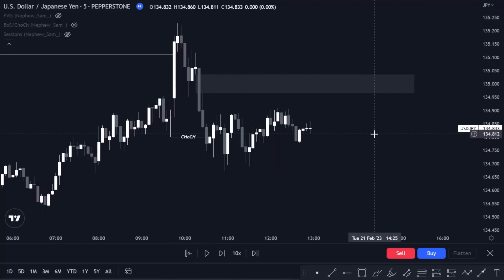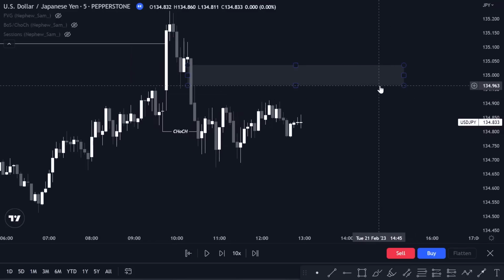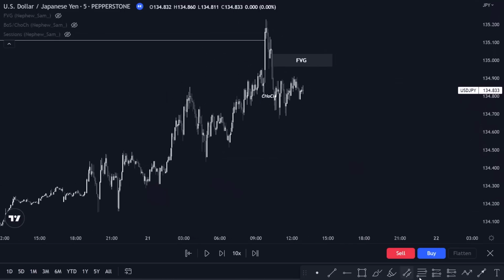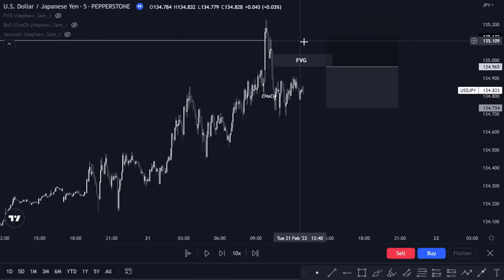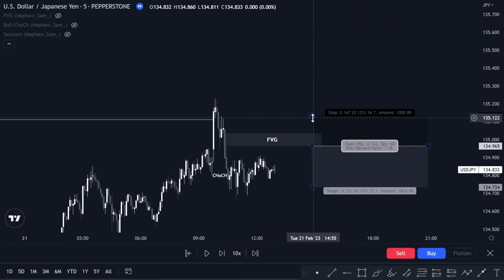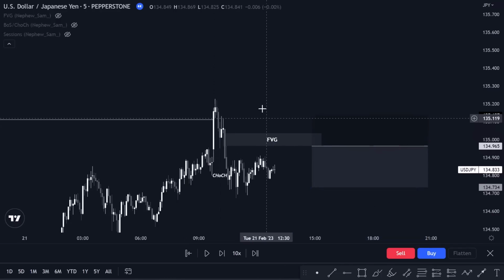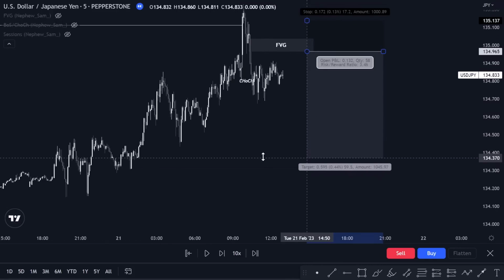So I'll go with this one, fair value gap. Overall, you're going to learn which fair value gap to pick and which one not to pick. For me, this one is a very valid fair value gap. So what I will do is maybe I'll enter. I don't remember exactly where I entered, but say here, I think at the beginning of the gap. I went aggressive here, and I had my stop loss just above this because I said if this fair value gap doesn't hold, maybe this order block will hold. It was somewhere in here.